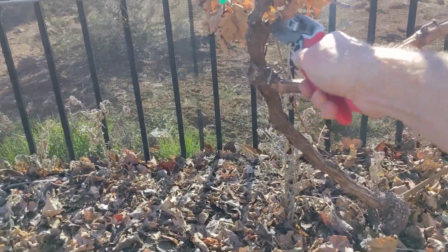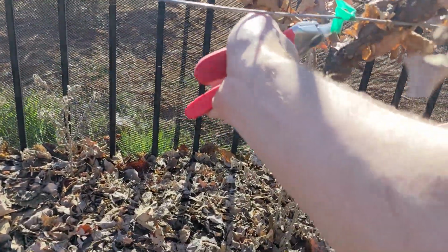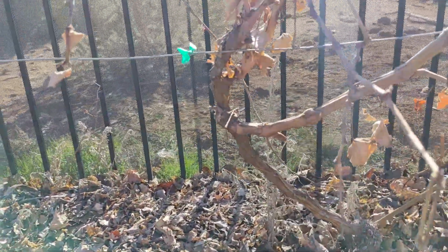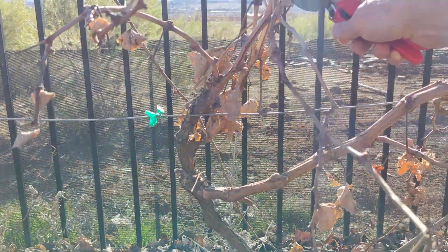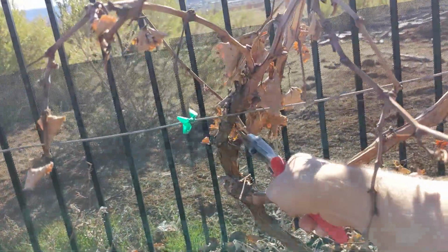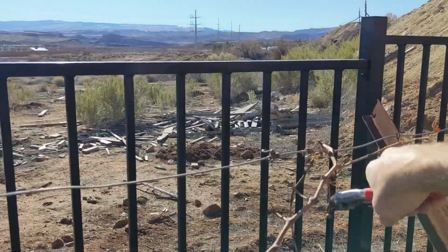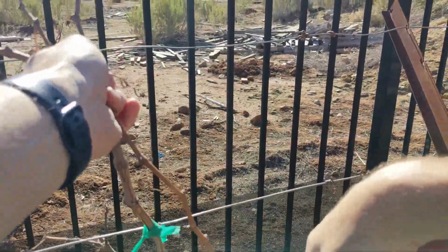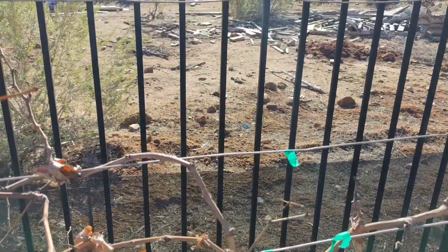So I'll remove this. I have to determine which one comes up the highest here. And there is one that's off to the side here. I'm just going to remove that. And it looks like this one right here comes up the highest, but this one has more divisions. So I'm going to cut off this one right here. All right, so now we're left with these 3.